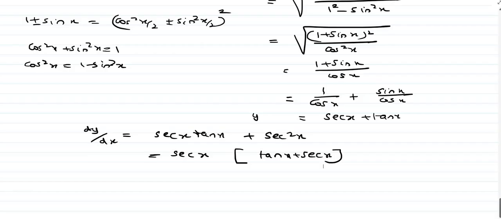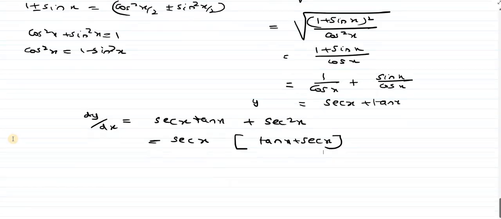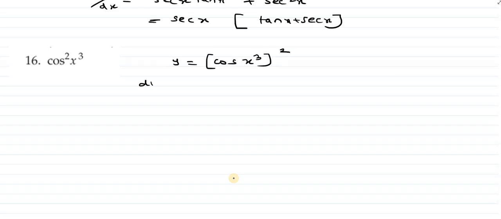the 16th sum. These sums are very simple only. You can do this by yourself, so do it fast and check the answer here. Okay. Very simple, direct thing. Here power is there, so cos square, that means power is there: cos x cube to the power 2. So dy by dx will become 2 cos x cube. Any doubt in this step, please tell me.